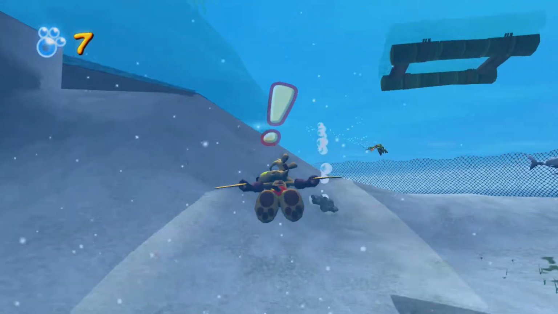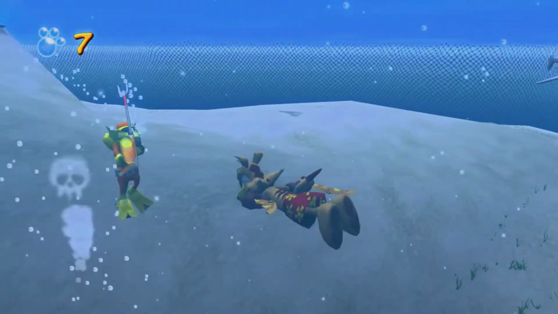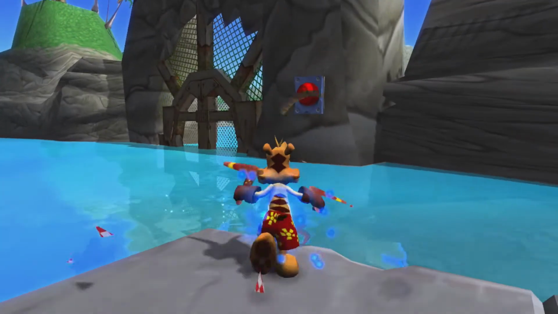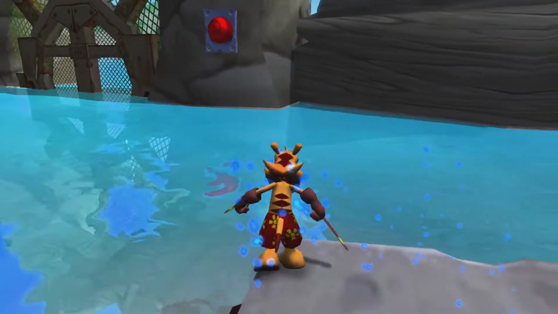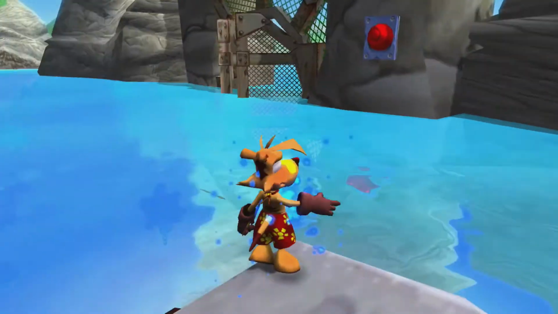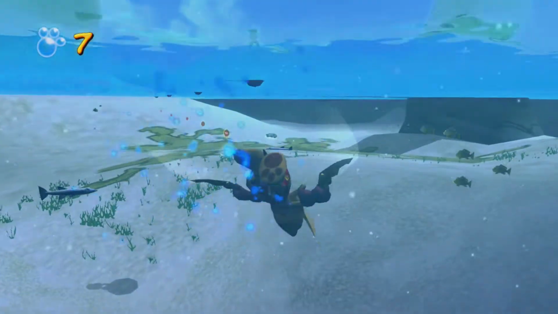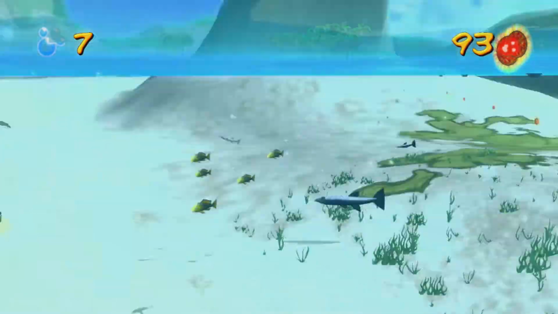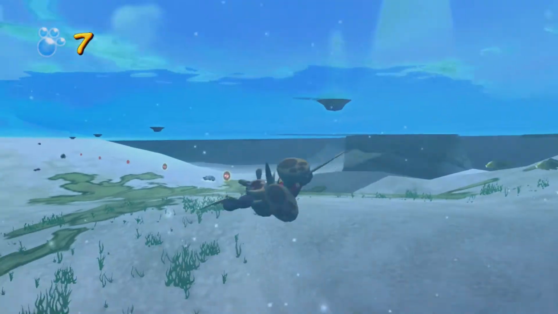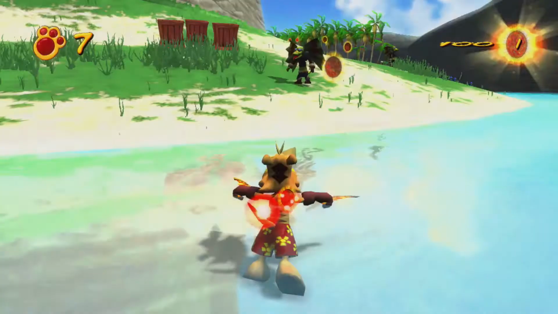Alright, and now we're gonna go over here. And alrighty. Okay, and there we go. Swam too low. That guy got me. There's also a lot of random enemies in this one that you don't even, like, register as enemies until it's like, oh, they're hurting me.